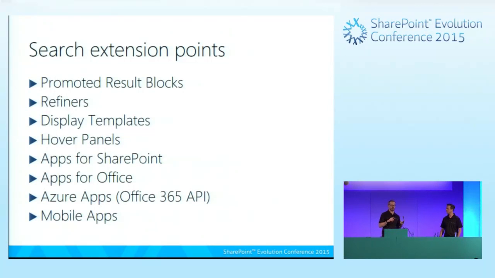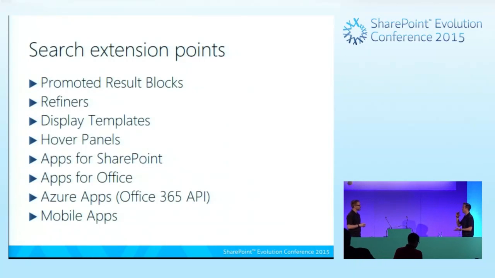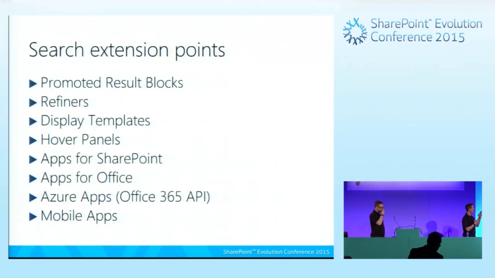We will talk a little bit about apps for SharePoint, apps for Office, Azure apps, and mobile apps. But it's all up to you. Basically, you can tap into search in all those places. So that's where search comes up, and that's exactly the places that you can tweak to extend the experience.